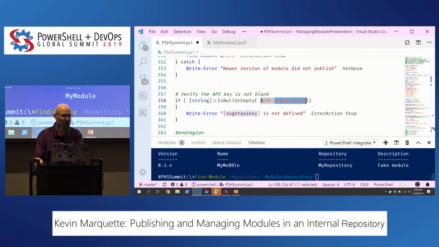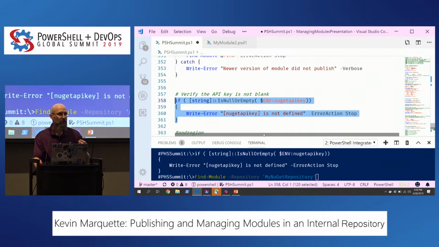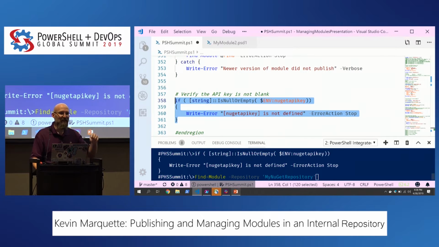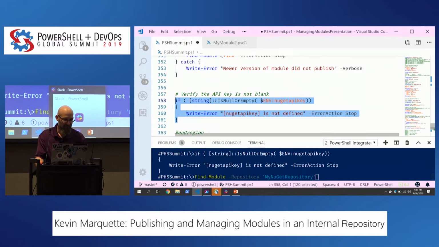So making sure my values actually have values in them before I use them is just a good practice all around. That's one of those cases where older versions of PowerShellGet would happily pretend to have published your module, and then with no API key, it didn't actually publish it. And then I'd find that that's my root cause all along.